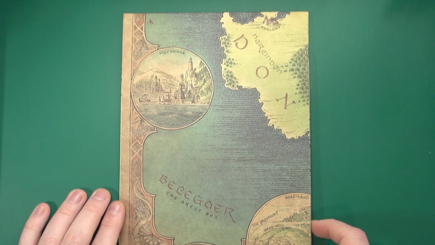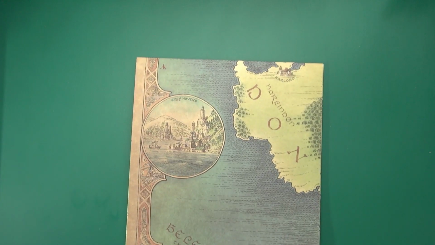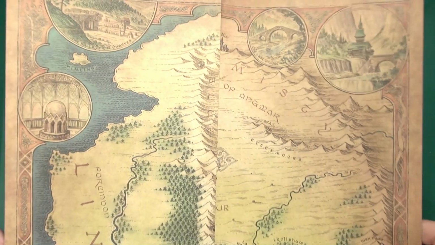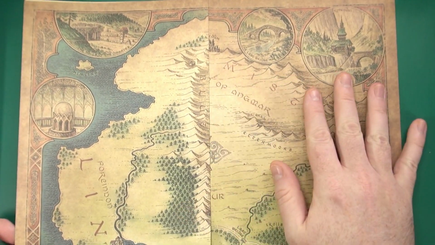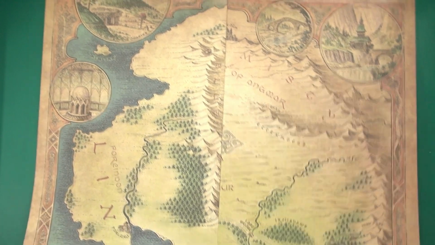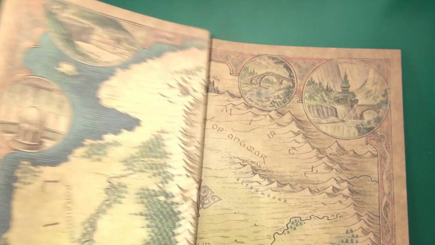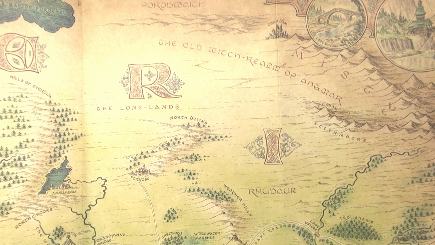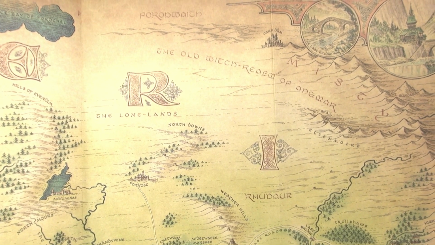The last part you get is the map. It's double-sided, matte finish. It has that sort of Tolkien-esque illustration style on it. On one side you have Eriador, whatever it is, and on the other side you have the Shire again.